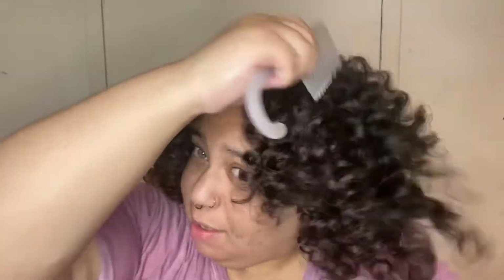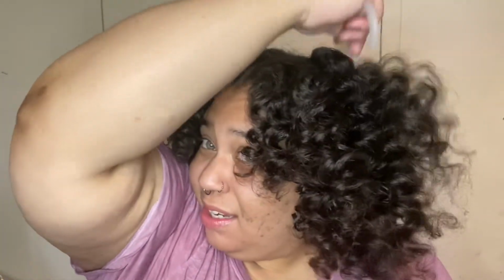Looks amazing so far. So now for the last step, I'm gonna take my wide tooth comb and do a little bit of fluffing because I don't want that harsh line in the back. So I'm just gonna fluff a little bit to get rid of it. Just lightly pull, not too hard, just enough to give it a little bit of separation and a little volume.